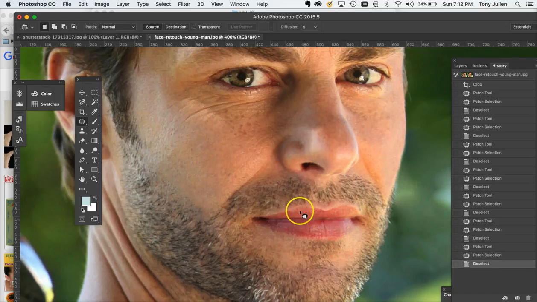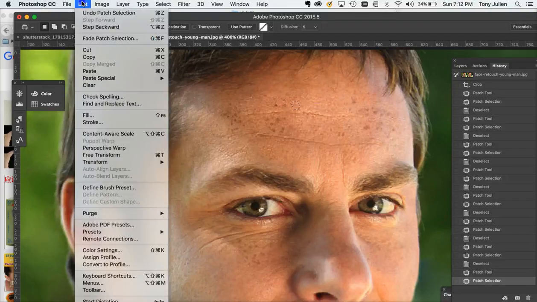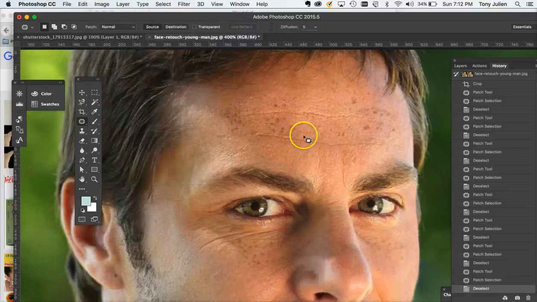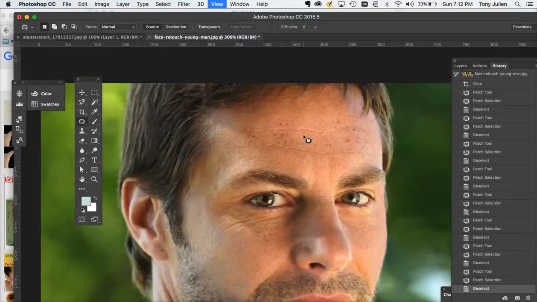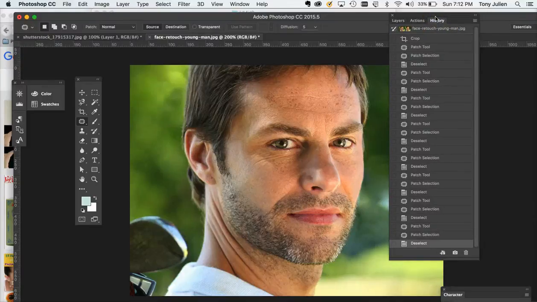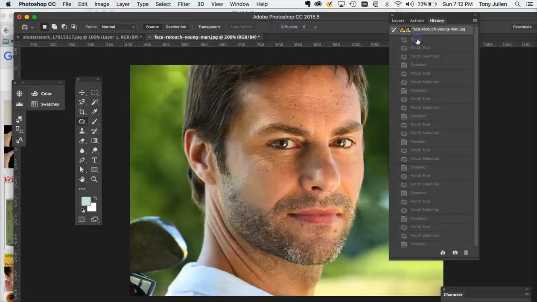And to deselect, if I select like this and then drag it, once it's selected, you can hit Command D, or you can go to Select and Deselect, and the marching ants go away. So if you look back, you see already it's looking much better. So from the history panel, what's pretty cool about the history panel is you can go to the original, or let's say let's start from here.